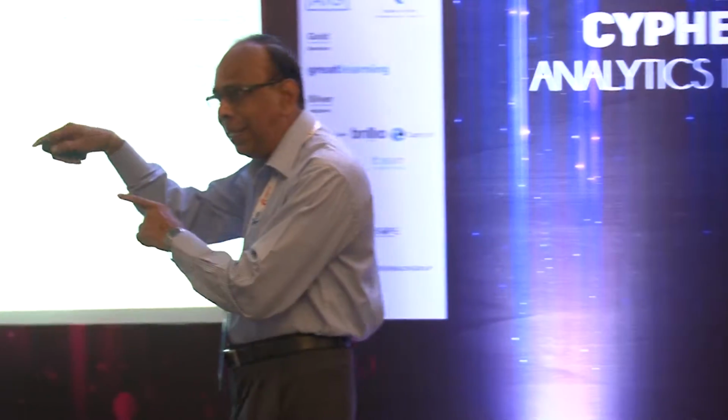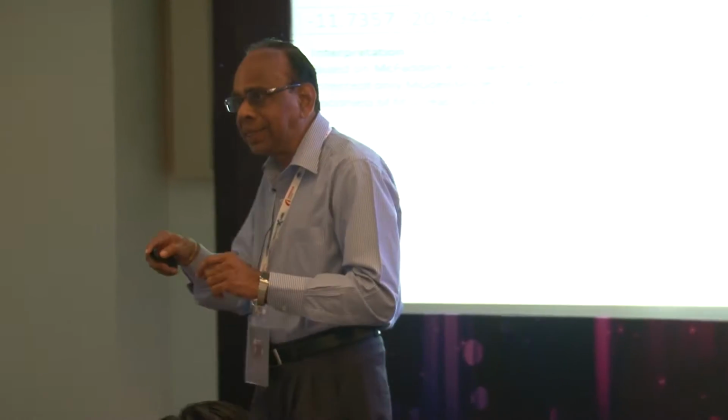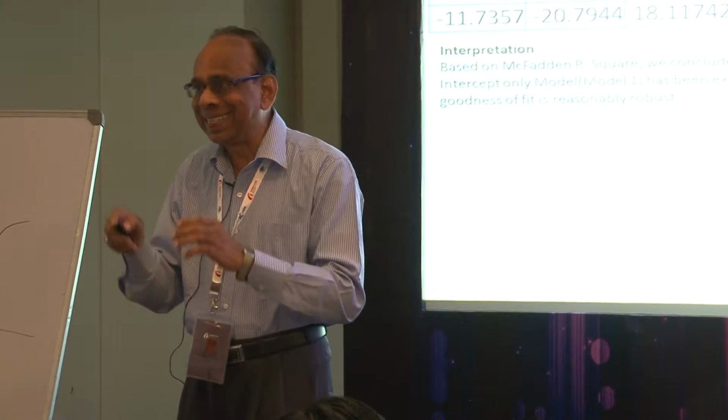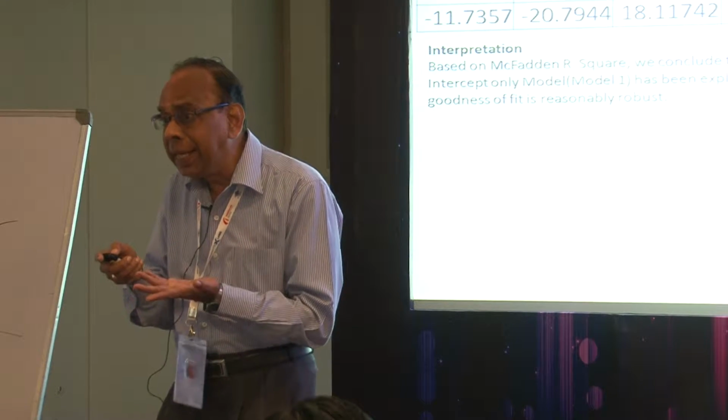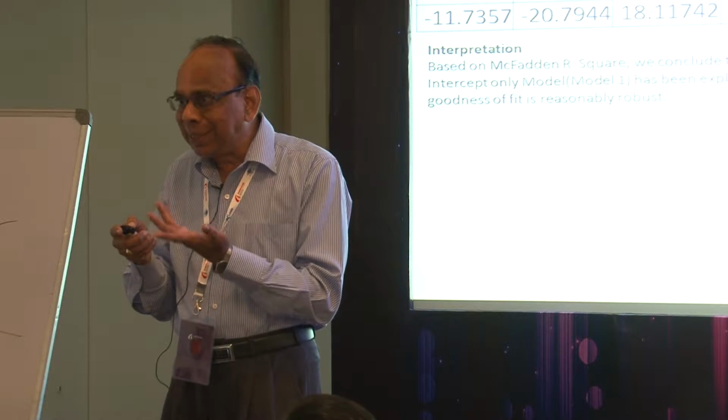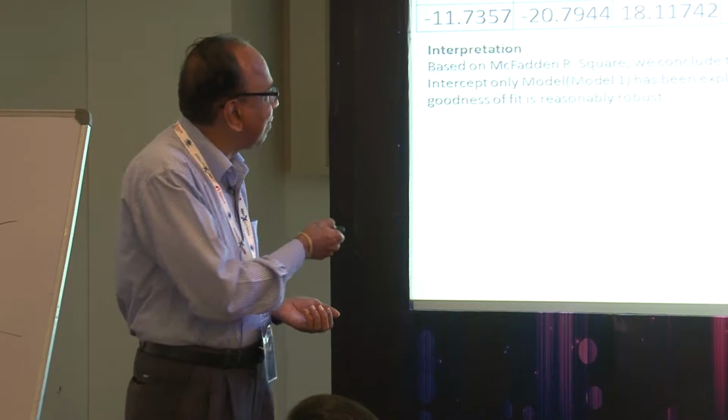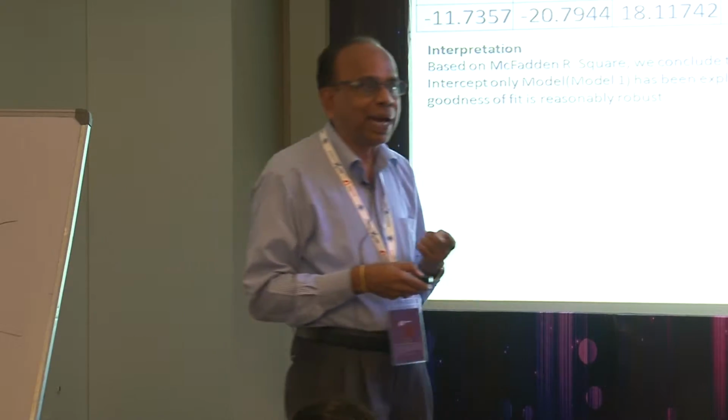The Mcfadden R squared 0.4356, which says 43.56% of the uncertainties encountered in the intercept model has been captured by the full model. In other words, if I use only the intercept model without any input variable but only the intercept, let us say there is some uncertainty which we call it as x. Out of that uncertainty, by adding all the variables, my uncertainty has been explained to the extent of 44%. So, 44% of the uncertainty of the intercept has been calibrated by the full model, that is Mcfadden R squared.